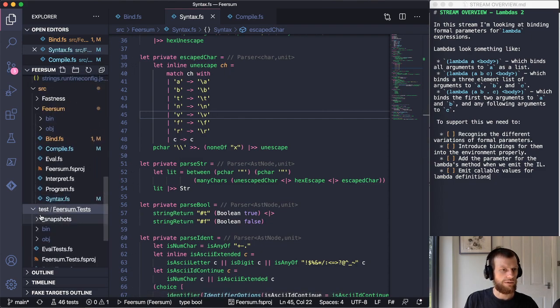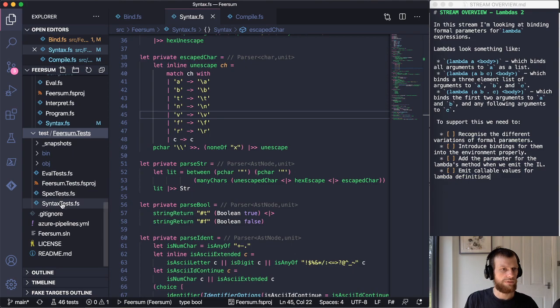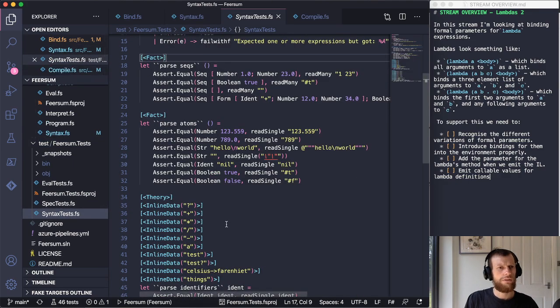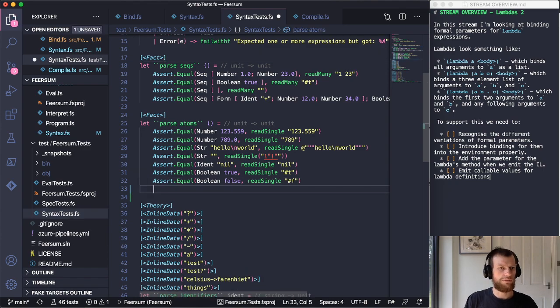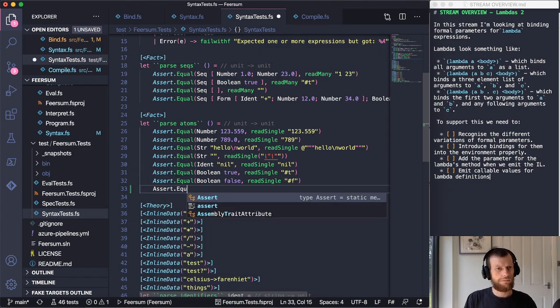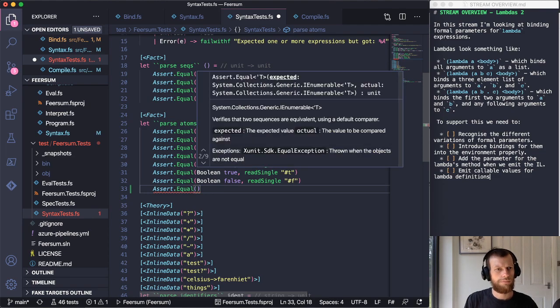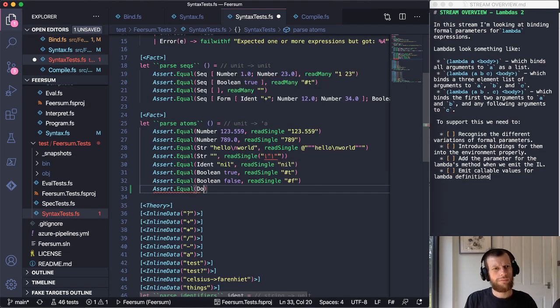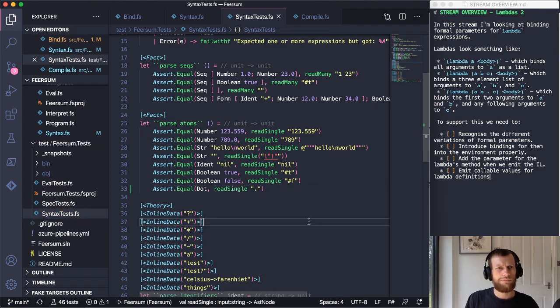So if we head on over and go to the syntax tests, parse atoms sounds like a good place to put it. Dot, read single of a dot. Now if we run that test, we should expect it to fail.